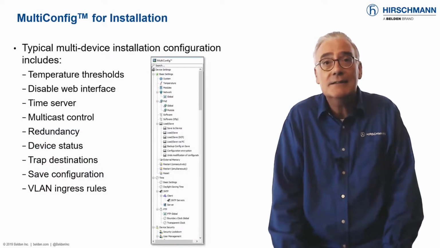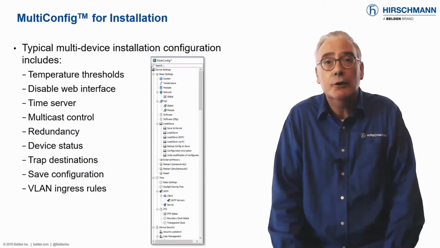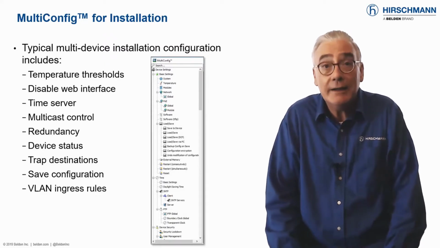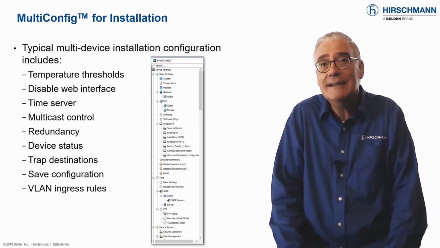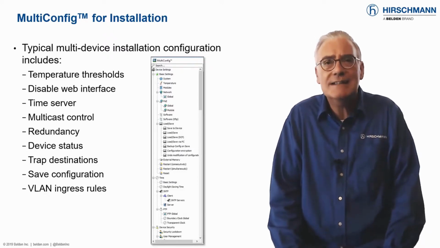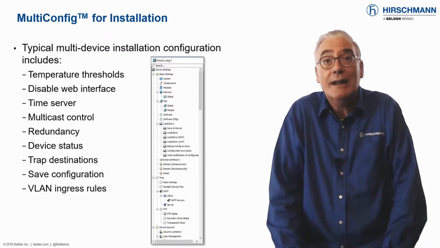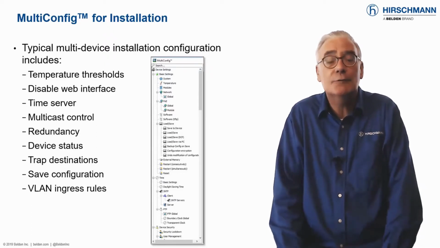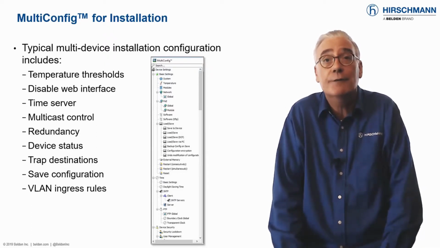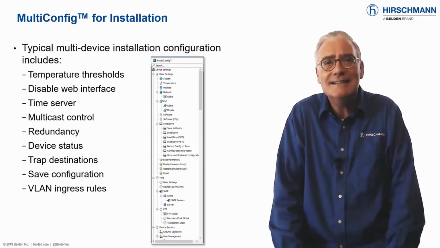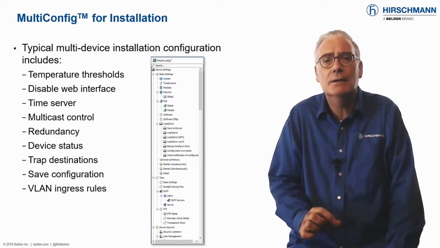Generally speaking, Ethernet switches will work out of the box. You can build a network just by cabling the switches together. This is why unmanaged switches are popular for creating networks which have little operational significance. But when you invest money to buy managed switches, you expect to be able to customize the network to meet your exact requirements. On the left, you can see a list of typical parameters which you would need to configure on a managed network. For critical networks, this list is just the tip of the iceberg.